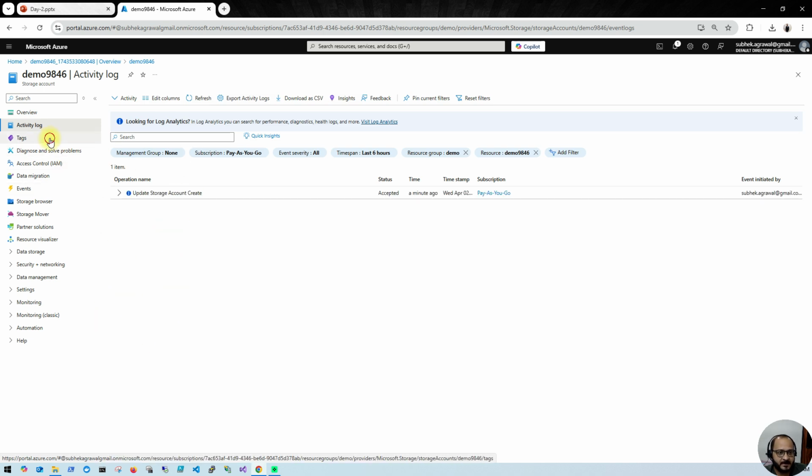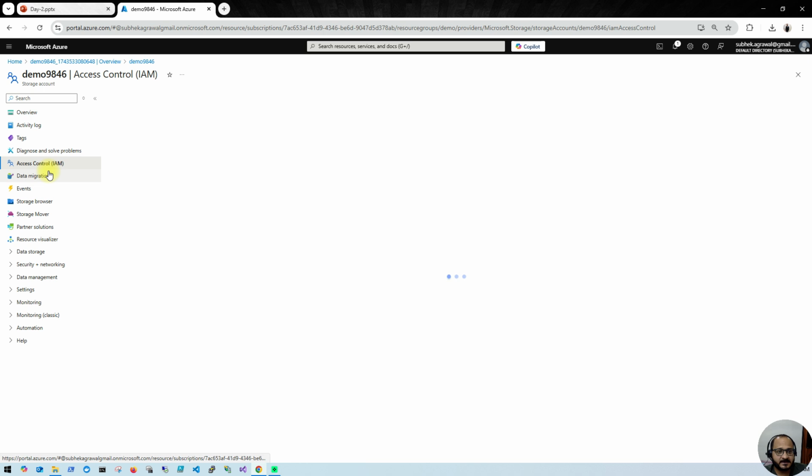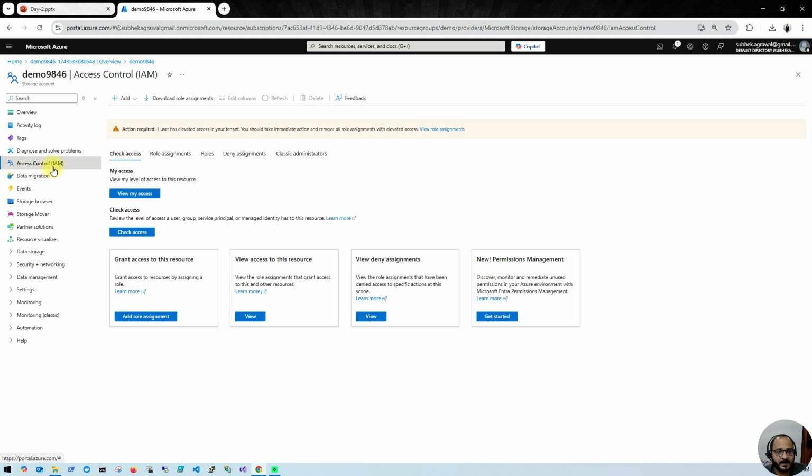Now here we have the tags tab. I have not defined any tag. If you want, you can define the tag name here also. Then access control. This is required to decide who you want to give access to this particular storage account using role based access control. Then we have storage browser, storage mover, and so on.